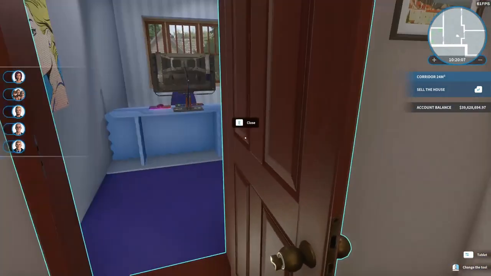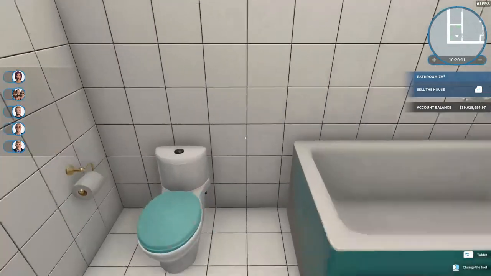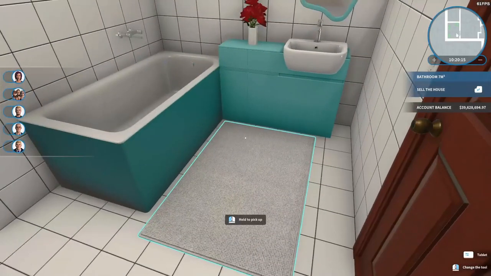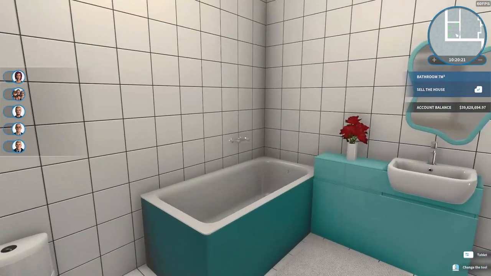Now, the one bathroom that I'm definitely going to keep, I may get rid of the second one, I may not. I can't decide, I keep going back and forth. Yeah, I'm going to get rid of it. No, why bother? She doesn't seem to mind. But this is the main bathroom. And it includes a tub and a sink and a toilet.